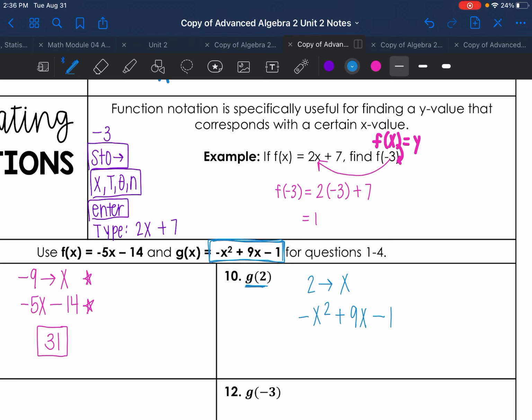You don't have to worry about parentheses. You don't have to worry about, well, if I have a negative and I square it, do I get a positive? You don't have to worry about any of that. You just type in the equation exactly as it was written. And you should get 13. So what we're doing here is we're taking the 2 and we're plugging that in for x. But all this extra stuff that I'm writing right now, the calculator does that. You don't have to plug in the 2 if you don't want to. The calculator will do it for you.